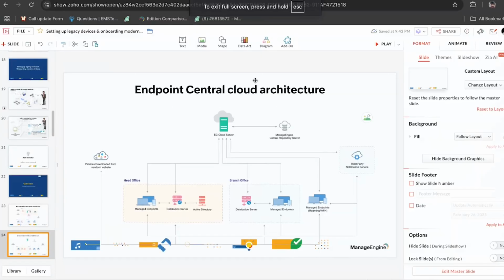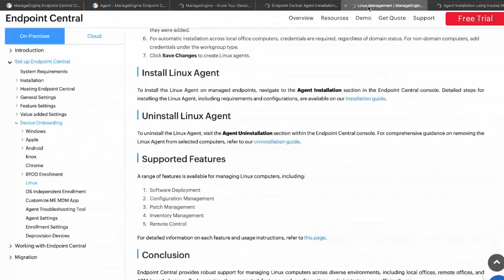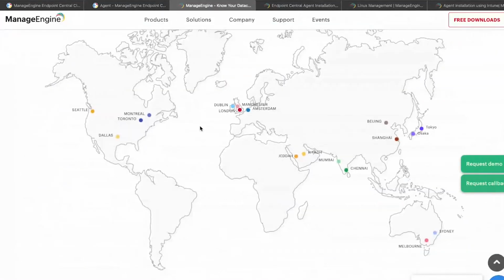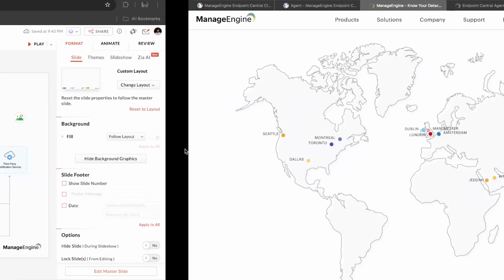As it's SaaS-based, we have data centers across the globe, in Australia, China, India, and the US. So we have a global presence, and you can choose where your Endpoint Central instance should be hosted.